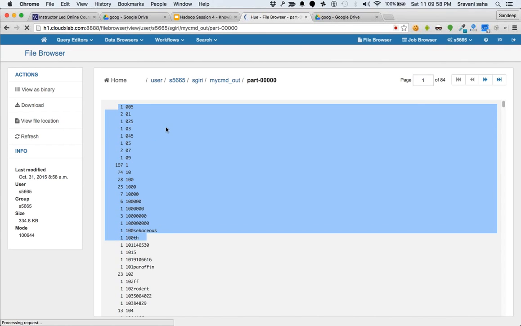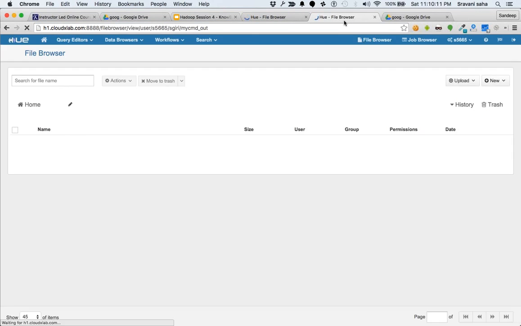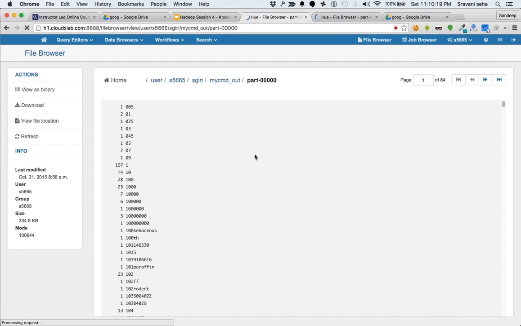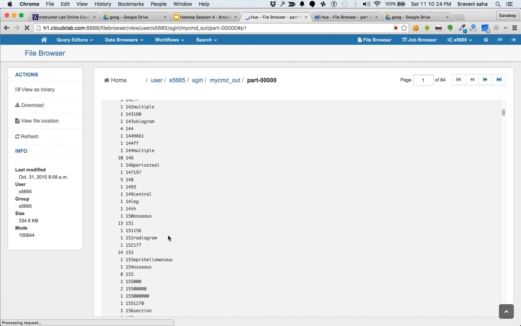So you remember where we were generating the output here. You can see that although these part 0 and part 1, let me open two Hue browsers, then it'll be far more clear. All right, so this result we got when we counted the words with two reducers.